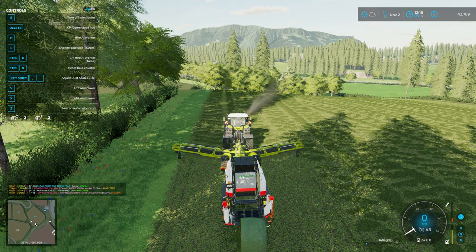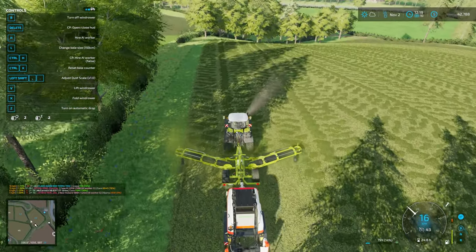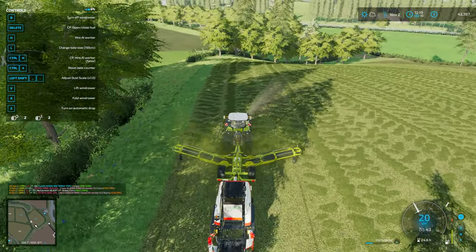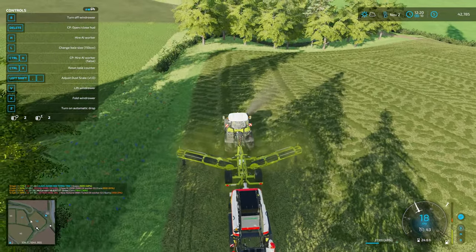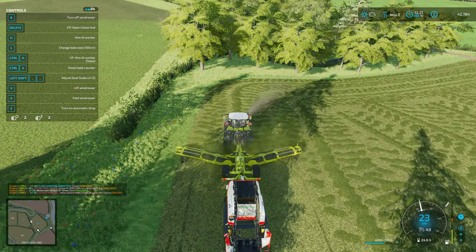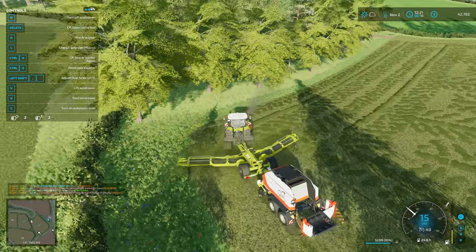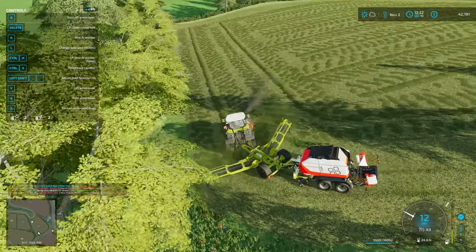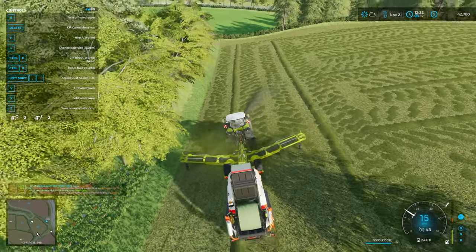Turn off the automatic drop. We'll try one more at 150. Otherwise, what we might just be doing is baling it at 150 or 180 and just doing it as grass. I really don't know. So if any of you have any clue as to what's going on here, let me know in the comments. I'd be interested to know.